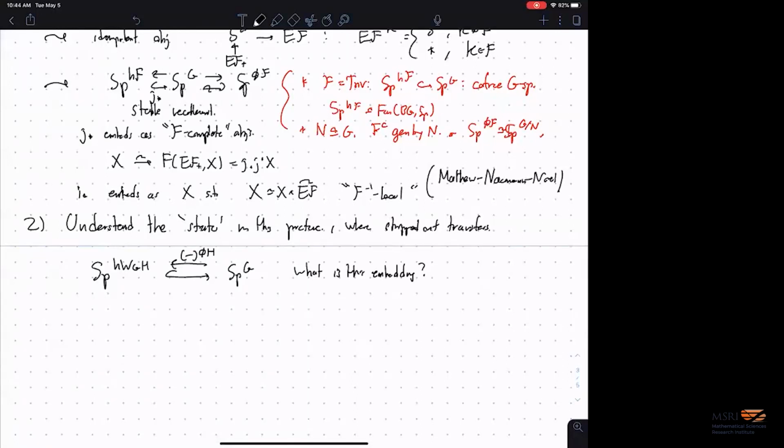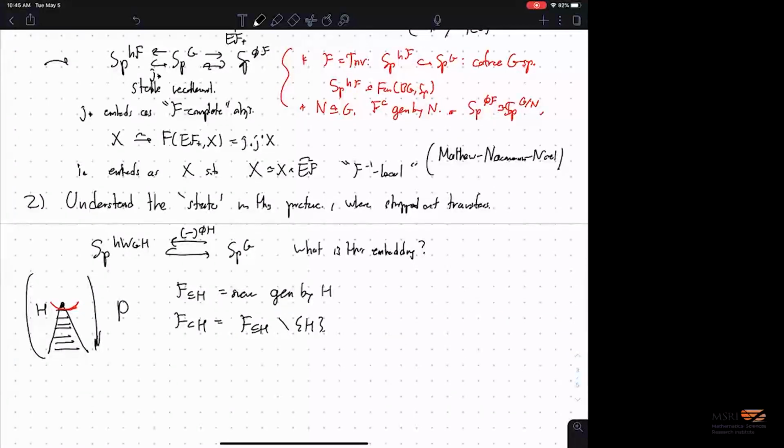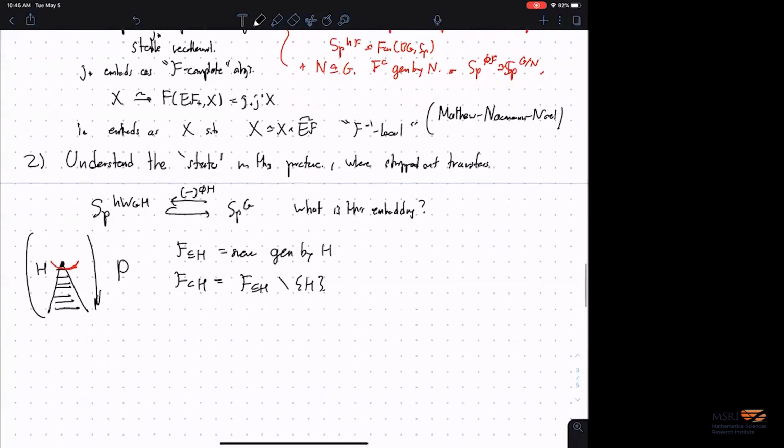Well, if I think about taking the poset, let's say this is a cartoon of the poset P and this is H inside it, I can look at the family generated by that poset. And then I can sort of cut out H as the complement of the family generated by H where I've removed H. So I have F less than or equal to H be the sieve generated by H, and F less than H is this F less than or equal to H minus H. And these should be interpreted in the obvious way, namely I also take subgroups conjugate to H if I was thinking about P as being a preordered set, for instance. So that's always implicit in what I'm saying.